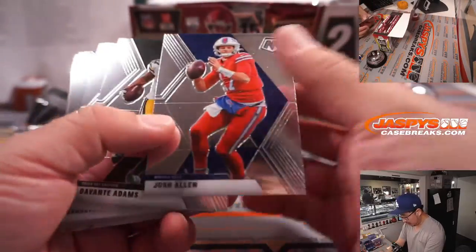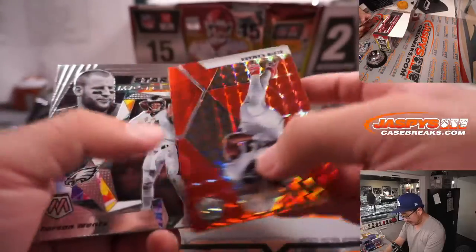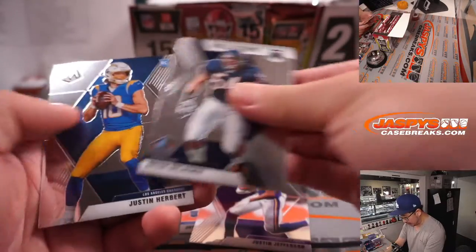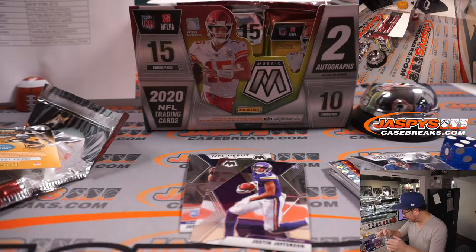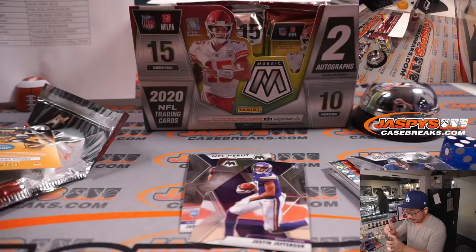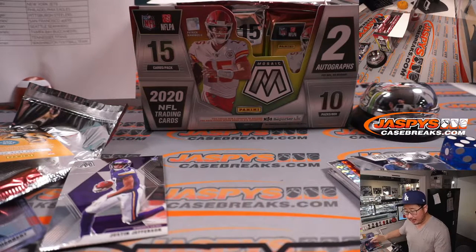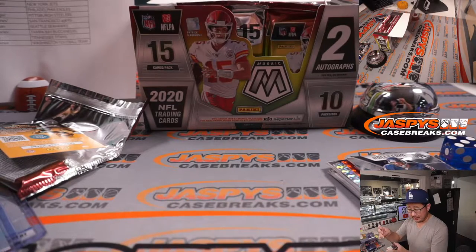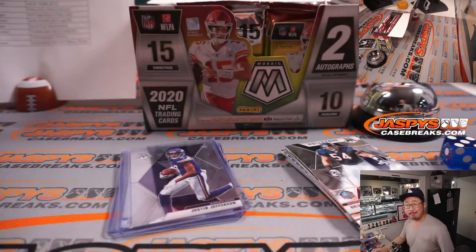It's just a Kid Reporter card, and let's see what we got. Got a Randy Moss, an Alvin Kamara red, and a Justin Herbert NFL debut, and a Justin Jefferson, and another Justin Herbert — base Justin Herbert, that's not too bad. So base Justin Herbert and NFL debut insert Justin Herbert going to Yancey and the Chargers. The Justin Jefferson — he's having another great season. That's Yancey and the Vikings as well, nice.